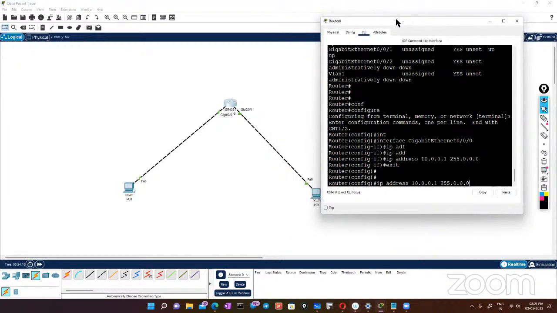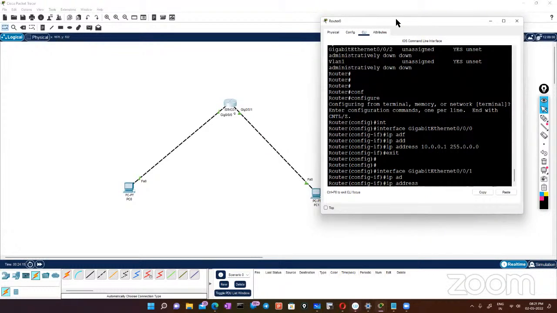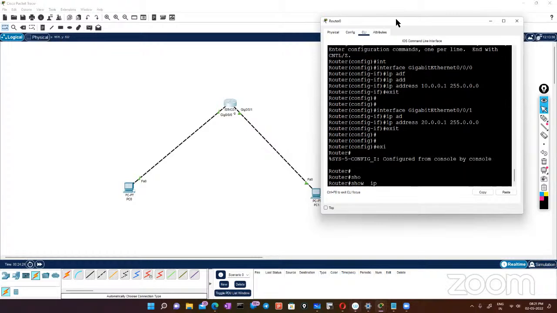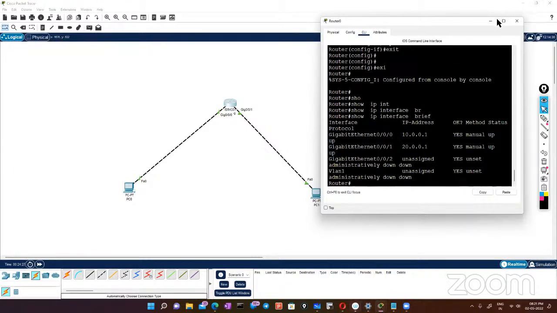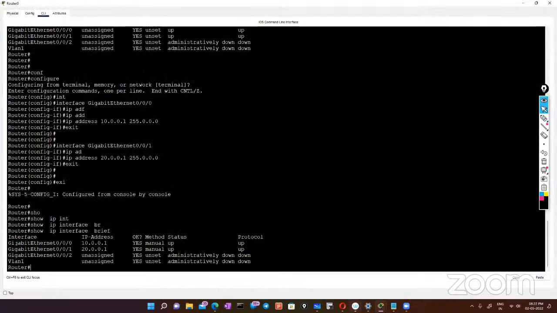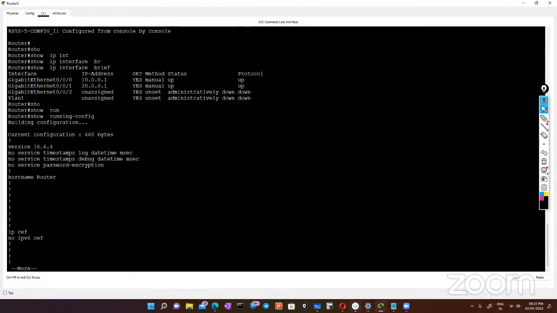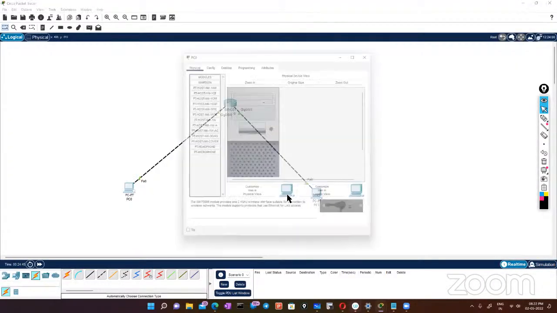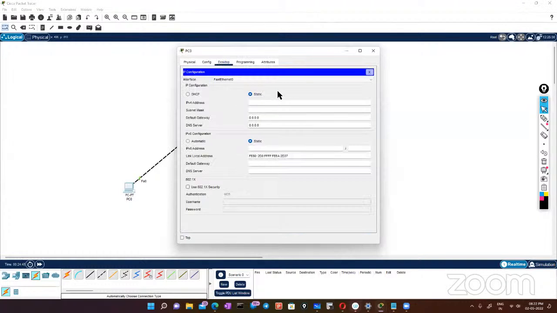Then I'll go inside GI0/0/1, IP address 20.0.0.1, and the default subnet mask value, class A. So I've got the 10 and 20 networks configured. This is the IP address gateway. That's it, I'm done with the configuration. I'm going to check this back again. Okay, I have assigned the subnet mask value. Everything looks good.